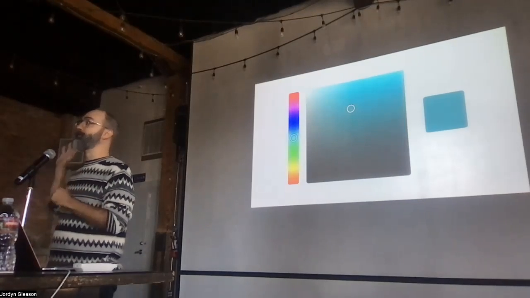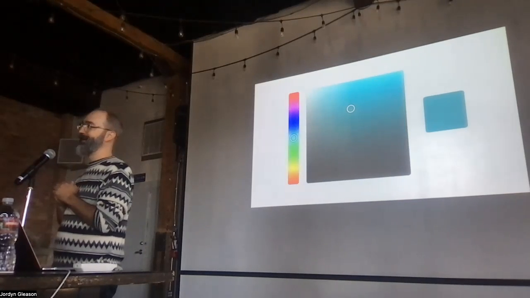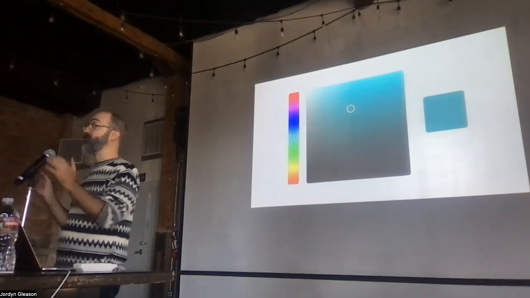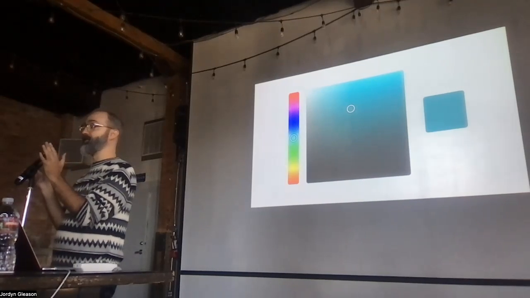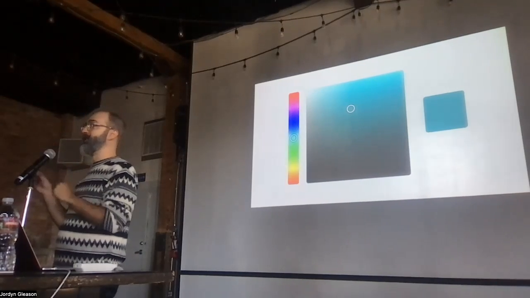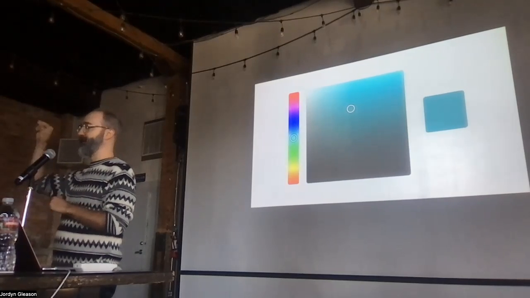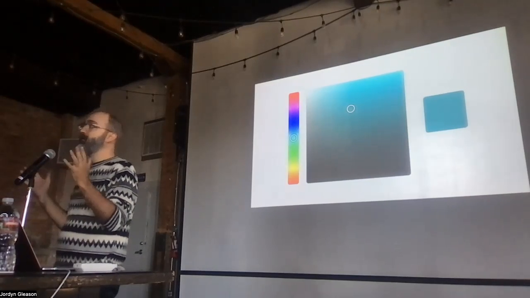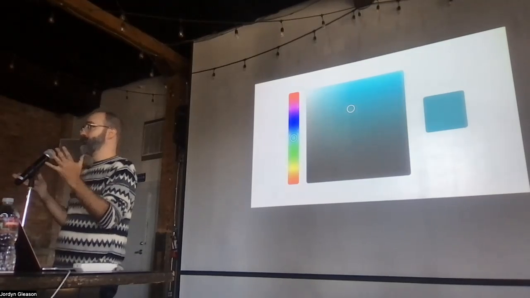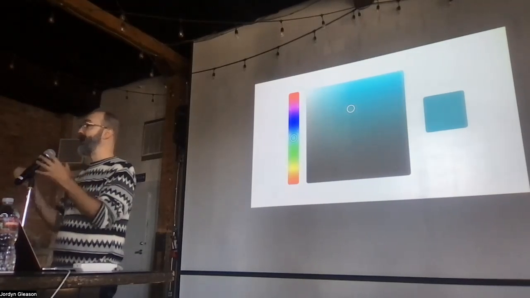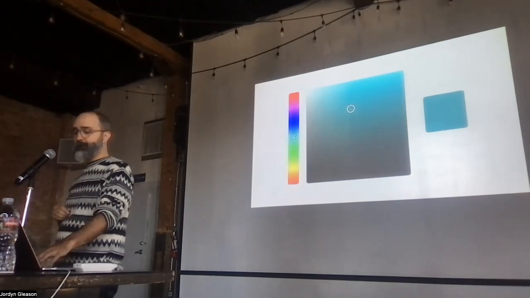So we might try and combine those onto a single color field. There's still two inputs here. We're still providing the machine with two inputs, but we represent that with one handle that I can drag around that space. And that feels better to me, even though it's the same data that's coming out of this interaction.